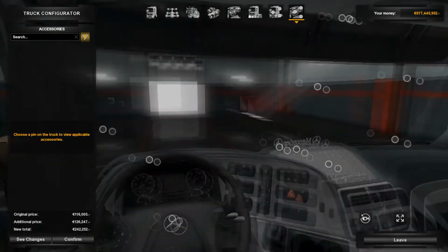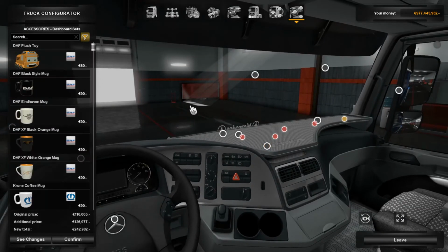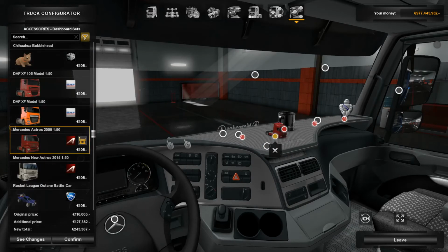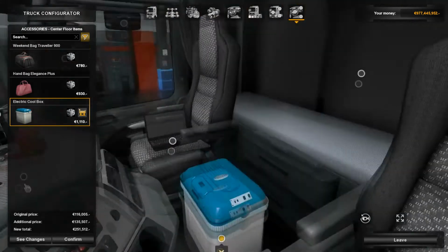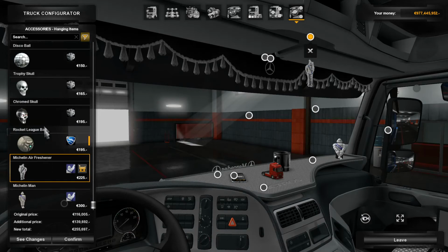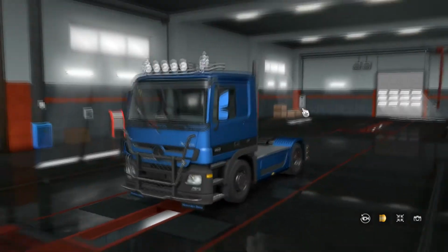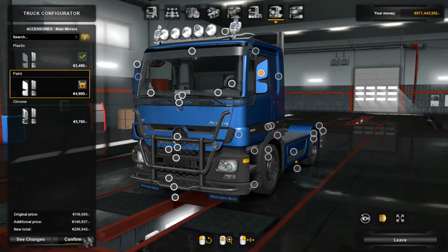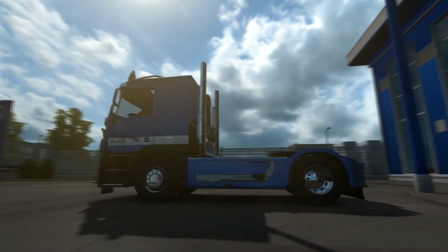So that's one thing. And another thing that I would recommend is, just in general, when you want to customize and add tuning parts to your truck. This is a game, you can go about it any way you want, but if you are looking to get some better results, I would recommend you take a few minutes and think how you would like your truck to look when you're done. Do an internet search for tuning Euro trucks, or just look at some pictures, some examples. Familiarize yourself with what professional tuning designers have done.